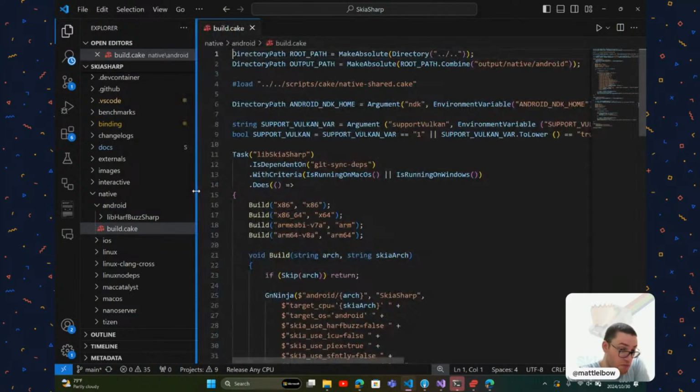Potentially, that is something we can do, the C flags or the linker flags. Then I won't even have to bother modifying Skia itself.